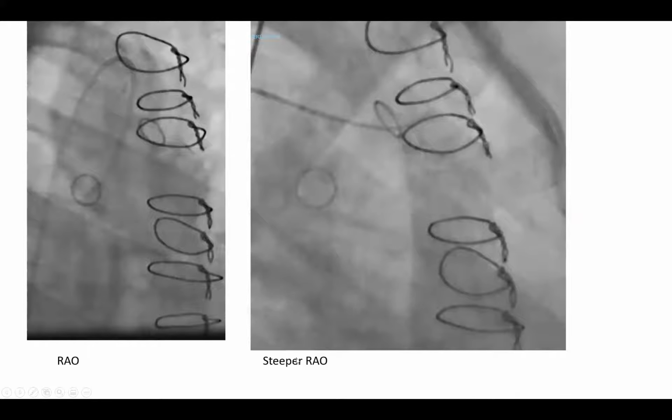And because it's a graft to the left, I use an RAO view. This patient has markers. So you see in an RAO view, the graft to the right marker is looking at us. The graft to the left, to the OM, is being laid out very nicely. But this RAO is not well laid out. So this is RAO 30. So we went steeper RAO to again try to make it look like a flat line, so it's easier to engage it. A flat line means you're exactly orthogonal to it, so you point your catheter straight into it, okay?